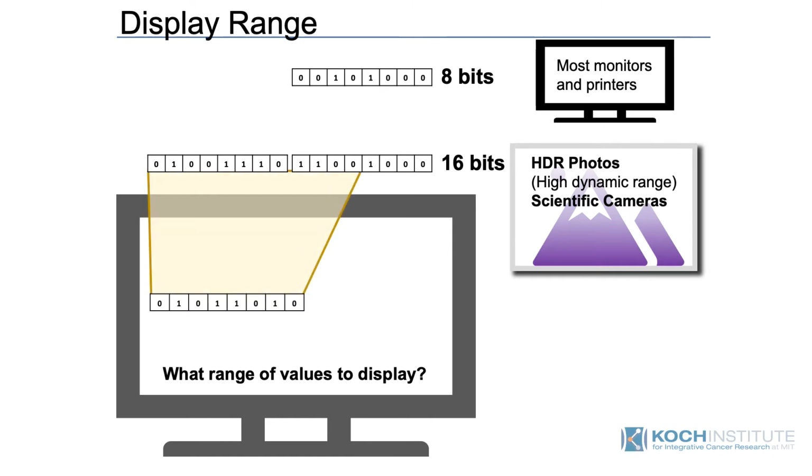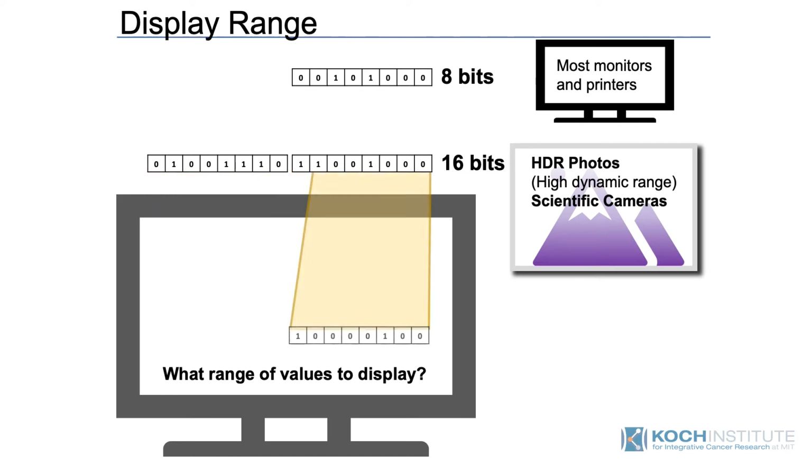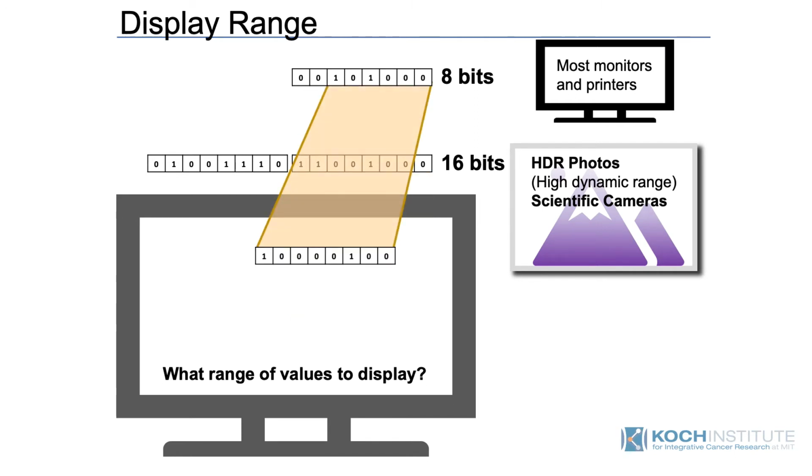Well, if you have something that's really bright, you might choose the topmost bits, or the brightest bits, to display and scale those to 8 bits that your monitor or computer can display. If that image is fairly dim, you might take the dimmest pixels in that image and stretch them into the 8 bits that your monitor can display. But that same sort of transformation can also apply to 8-bit images. We can take a range of those values from an 8-bit image and choose which range to display on your monitor.